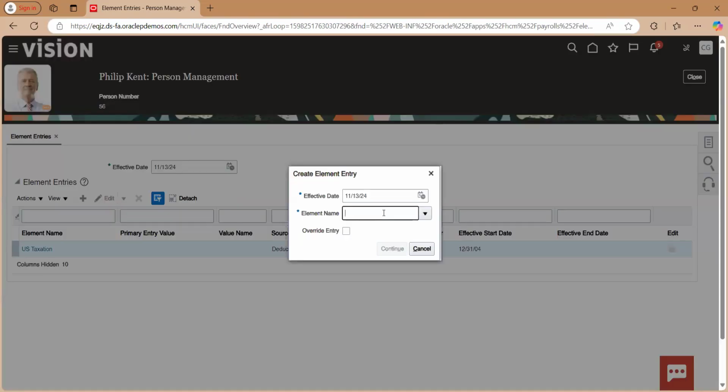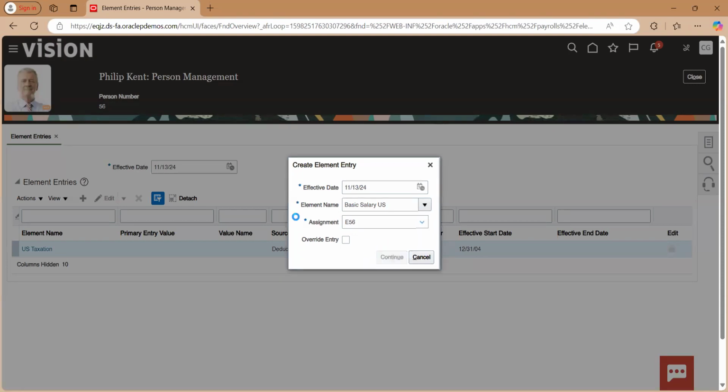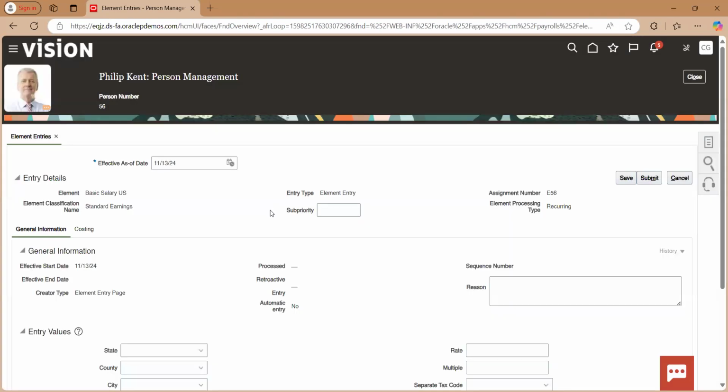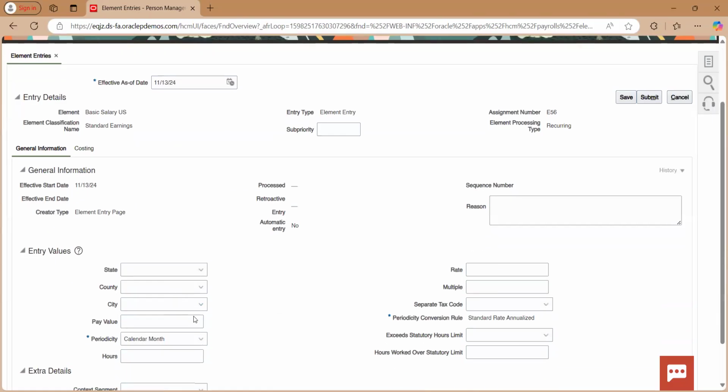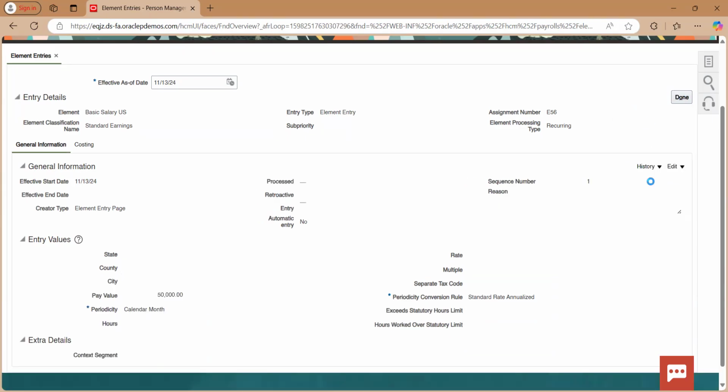So let me search for our element, which is basic salary US, so that we have the pay value from this element. The pay value we are going to use is 50,000. Let me click on Save. And we are done with this basic salary element.